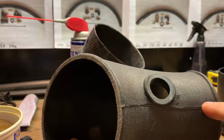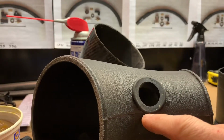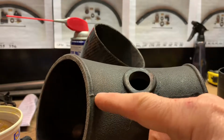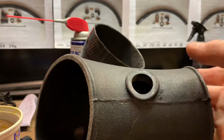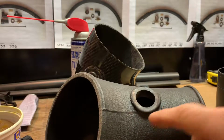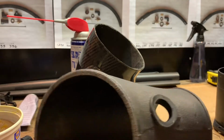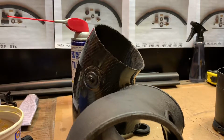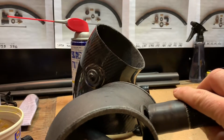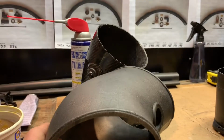And as you can see, there's a seam here. The hole is drilled, and it does state in the instructions how to do it, but the hole is drilled slightly above this seam line right here. And as you can see with the grommet installed, the grommet just barely touches it at the bottom, or comes close to it. And this ensures that when this is installed, the sound tube itself, when it's installed in the hose barb here, will actually clear the valve cover, things like that.